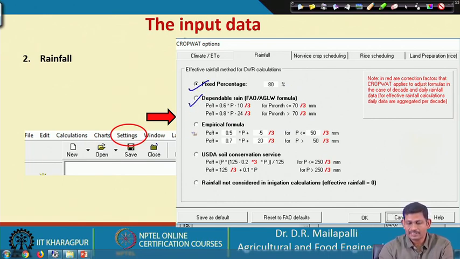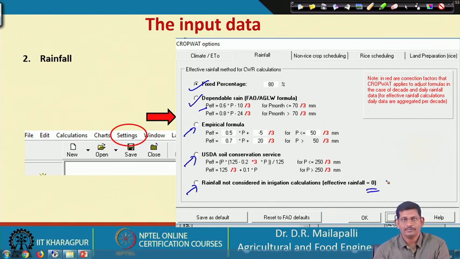You can also choose dependable rain FAO, with the formula effective rainfall equals 0.6 times P minus 10 by 3. This way, empirical formulas can be used. There is also USDA Soil Conservation Service, and rainfall not considered in irrigation calculation, where effective rainfall will be 0. If you do not want to use rainfall in the calculations, you can opt for this.